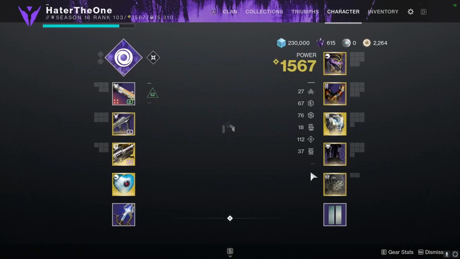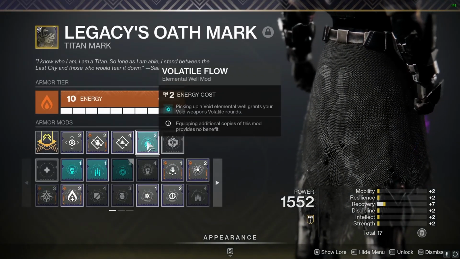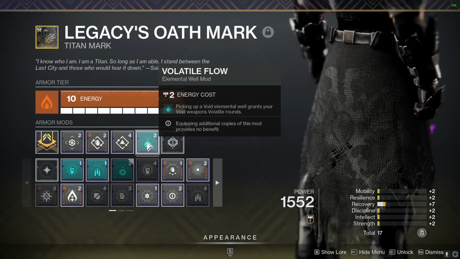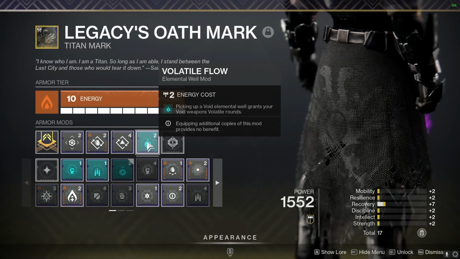Finally, moving on over to the class item, I have this as Solar and I'm using the mod Volatile Flow so that picking up a Void Elemental Well will give my Void weapons volatile rounds. This is easily one of the best mods in the game to pair with any Void weapon that you're using, and you cannot go wrong with it.